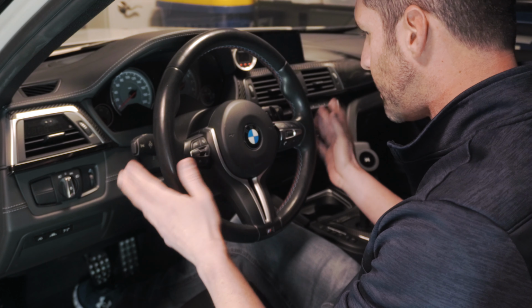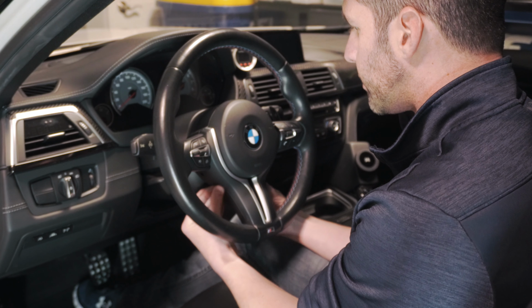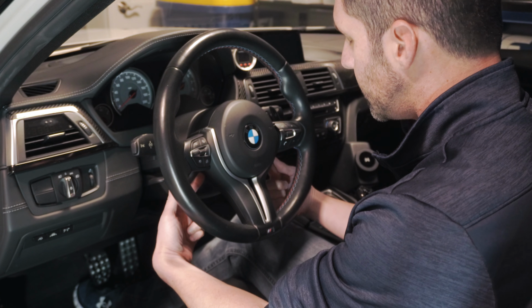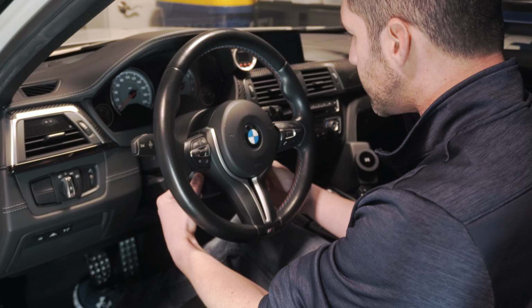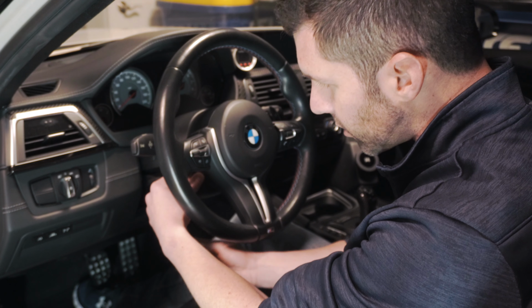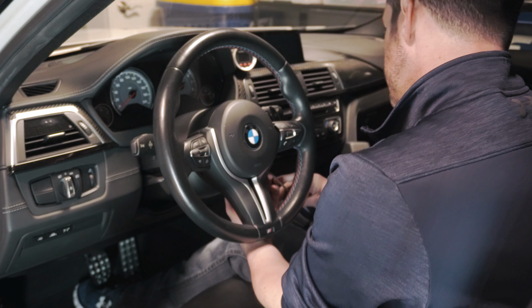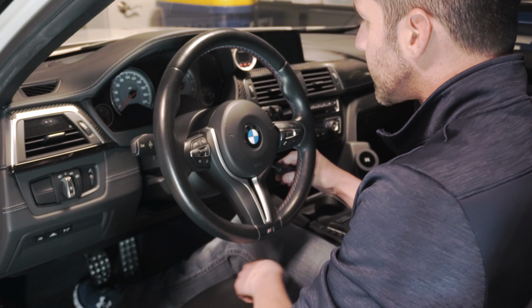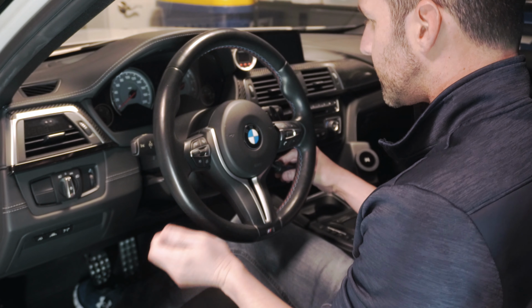All right, so we've confirmed that the battery is disconnected, so now it's time to remove the airbag. What you'll notice is if you feel around the edge and bottom of the steering wheel, right around here and here, there are two holes. I would say probably around the 8 o'clock and around the 4 o'clock position. What we're gonna do is just take something small and round. I have a screwdriver and we're gonna push that up in there and give it a little push, and you'll feel a little, kind of like a spring. Now what's it going to do? It's going to release a pin on the right side and then a pin on the left side.